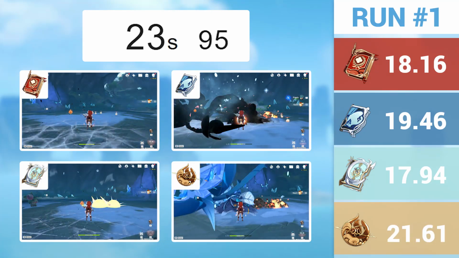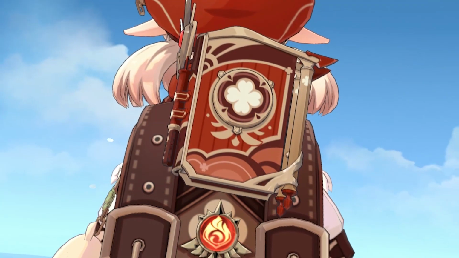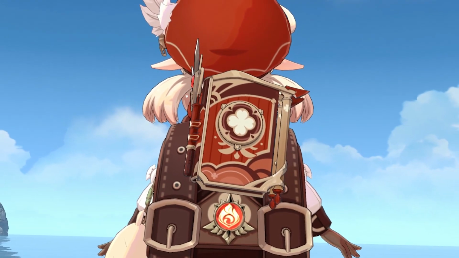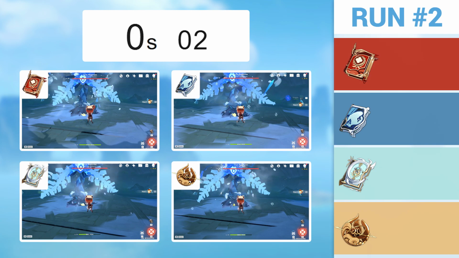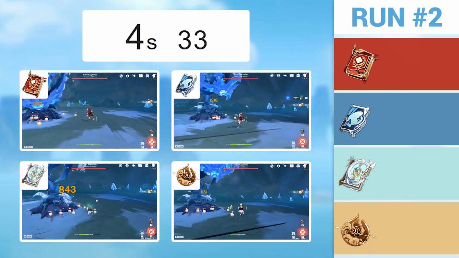So we'll take a look at this as we finish up here, and I'll put the times over on the right hand side as each of these weapons finishes. And as you can see, the Lost Prayer did stay constant and finish first, which is to be expected because we kind of gave it that extra boost of waiting for full stacks, and also it is a 5-star weapon, so pretty hard to beat. But what's pretty interesting is the Dodoco actually came in second on that first run as well.